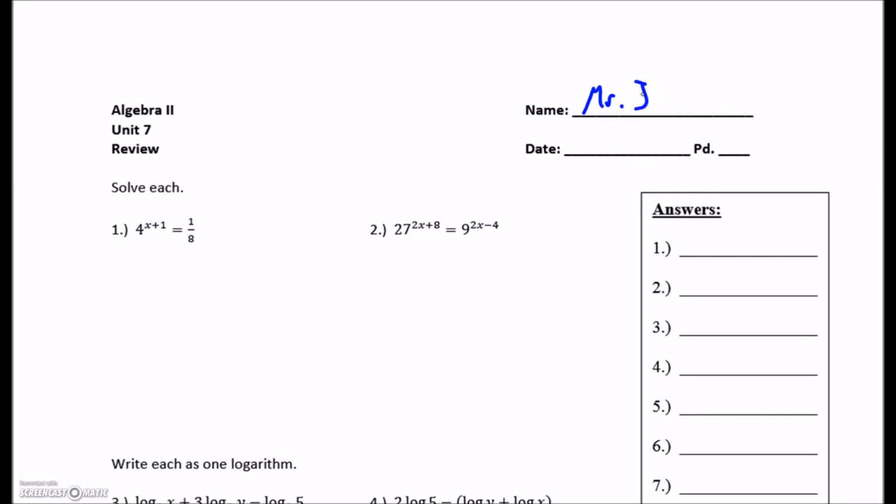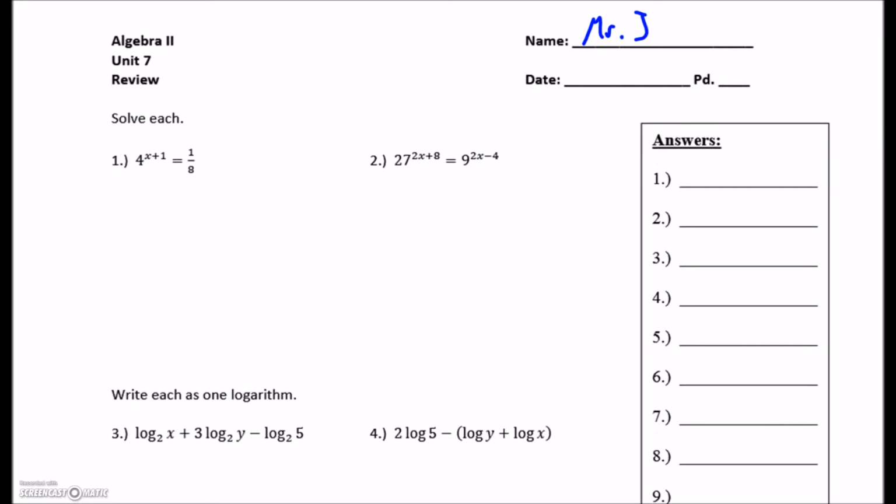If we look at these first two, they're asking us to solve each of these, and we're going to go always to our most basic method for solving these. We're going to look for a common base. The thing that we tend to do is we overthink these and we start to use logarithms. You could solve these using logarithms, but it's much easier to recognize the 4 and 8 have a common base of 2. 4 is 2 to the second power.